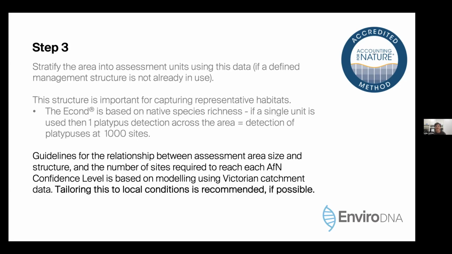And so, in fact, the guidelines show that we recommend a rule of thumb sampling intensity for different sizes of areas, and also different minimum stratification of those areas, because of this relationship between stratification, sampling intensity, and power to detect change. They're all interwoven. And again, we would like to tailor this to local conditions where recommended, although it's not strictly necessary.